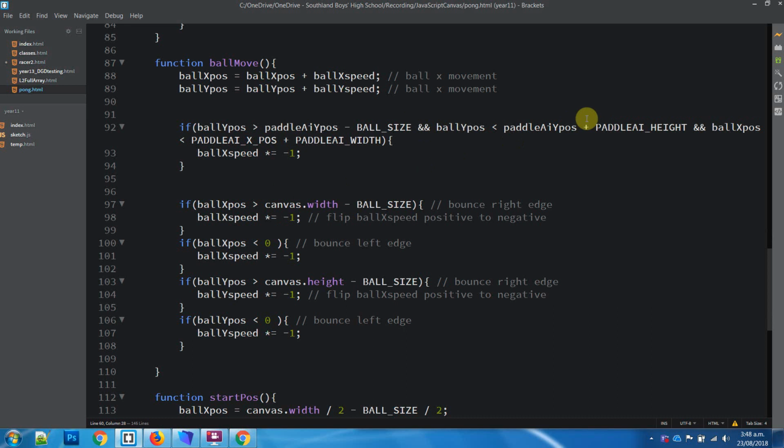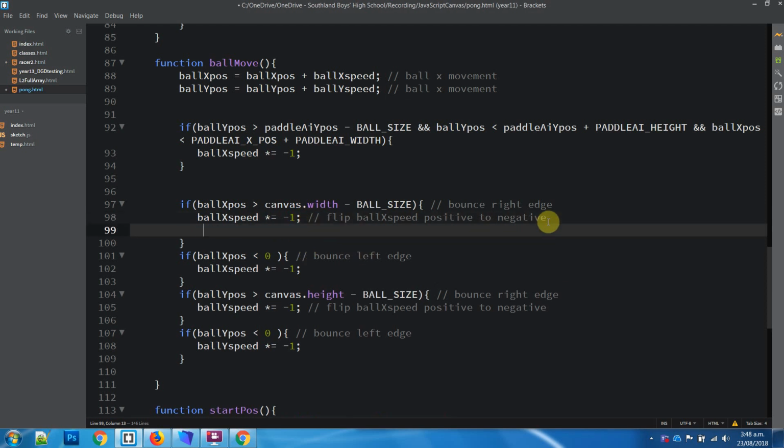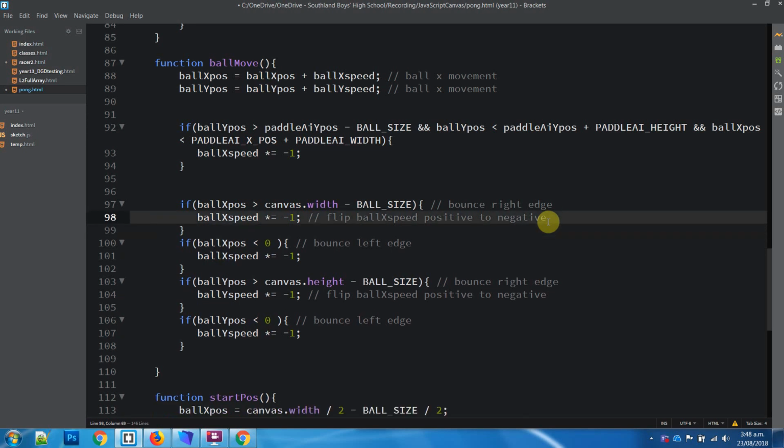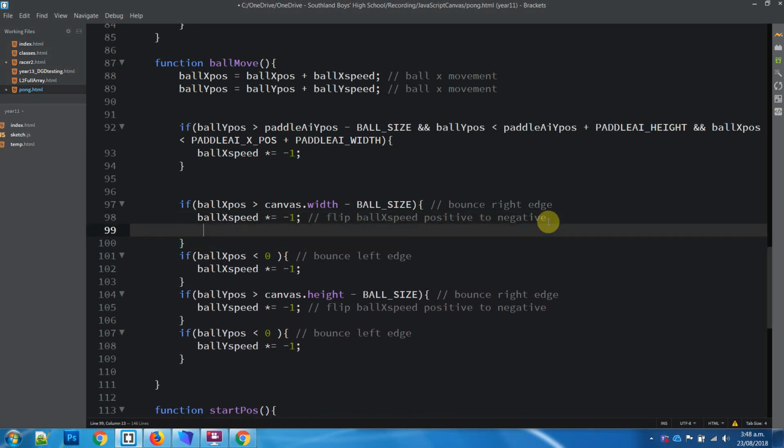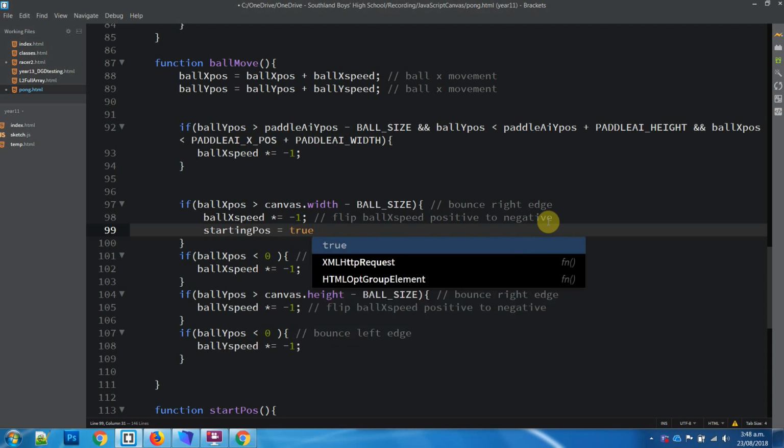This is obviously for doing an AI bounce, and then what we want to do is, rather than doing this straight away, we're going to also run the starting pause equals true.